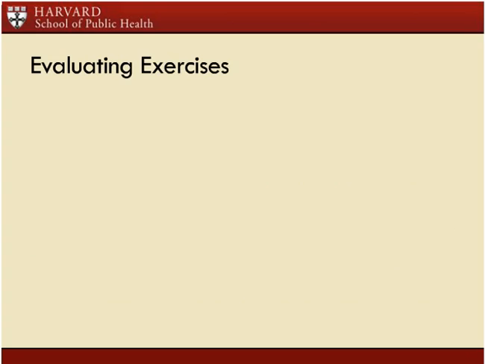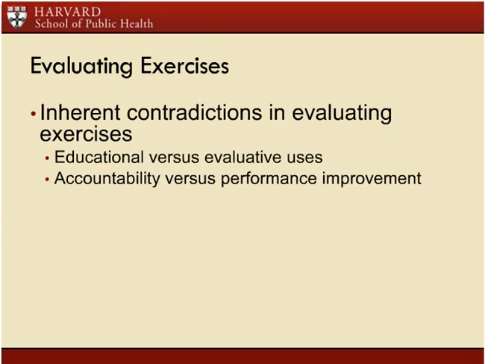It's important to notice, though, that your evaluators, while they're meant to document all the things they see in front of them, really have some inherent contradictions that are placed on them during exercise evaluation. The first relates to one of the early topics we mentioned earlier in this talk about the educational versus evaluative use of exercises.